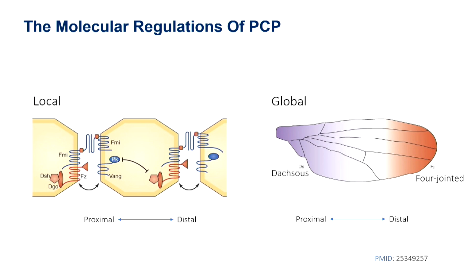Neighbor to neighbor, the opposite protein complexes, the Frizzled and the Vang, if I consider them as different protein complexes, they love each other, they interact favorably with each other and stabilize, whereas inside the cell they push each other. Fine. Now, this is what we call the local interaction in the PCP model.